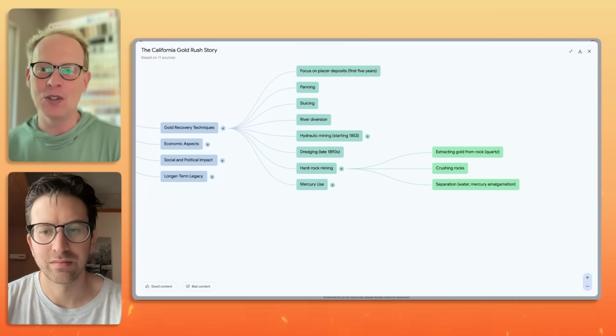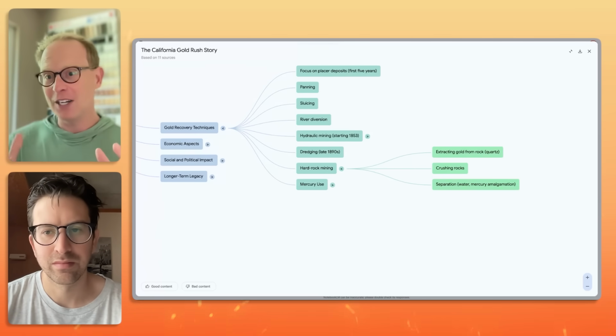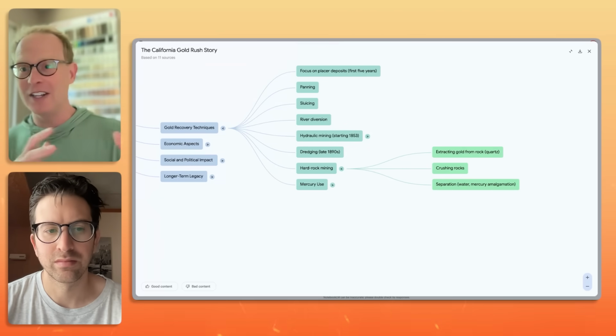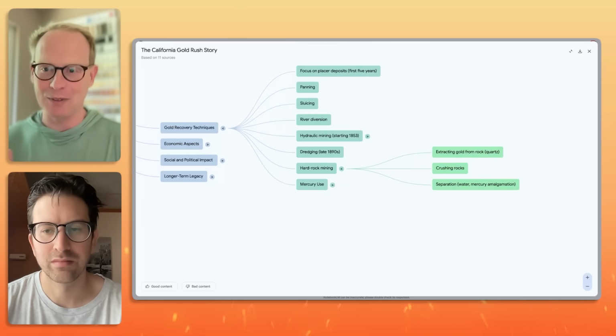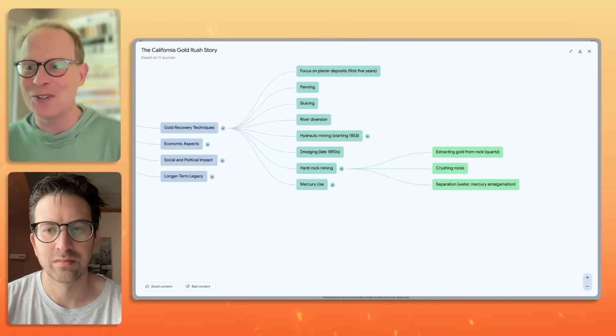And what's been really cool is we've enabled a lot of sharing recently in the last couple of weeks. So people are creating notebooks and sharing them either with their friends or their colleagues at work or even in a class. And you're starting to get almost like this collaborative knowledge exploration, which is a whole new level of Notebook LM and what's driving a lot of growth too right now.